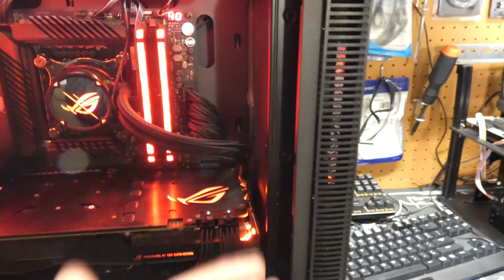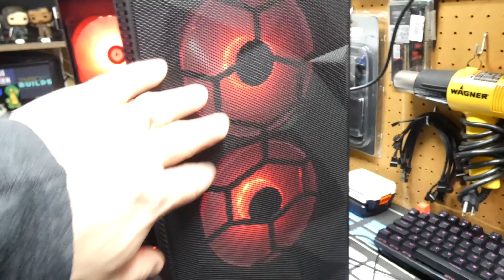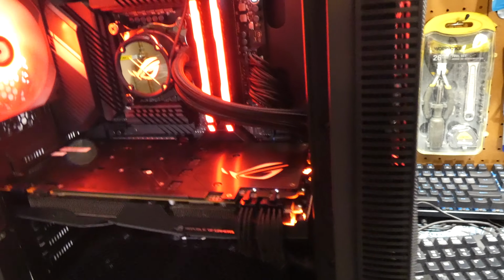The cooler went in no problem. As you can see, you've got the radiator this side. I had to put the fans on the outside, and you can see the lit red as well. They're the 140 fans. I've got three fans here. These are the Thermalright fans that I bought from Amazon when they were on sale recently, so I put those in as well.